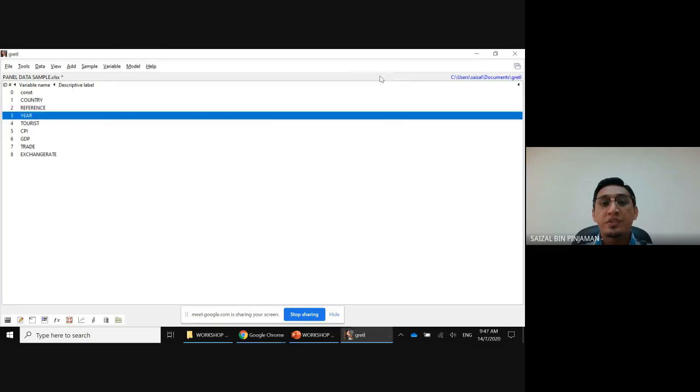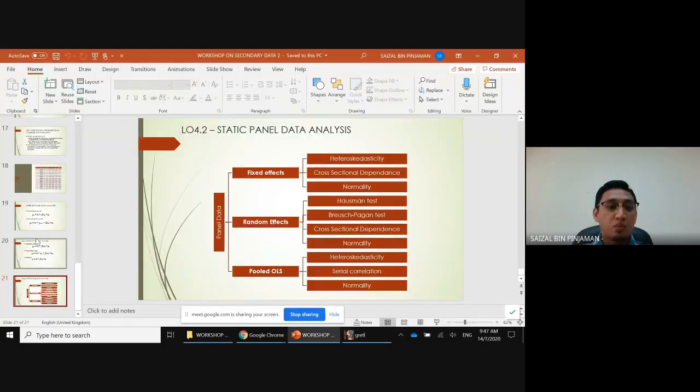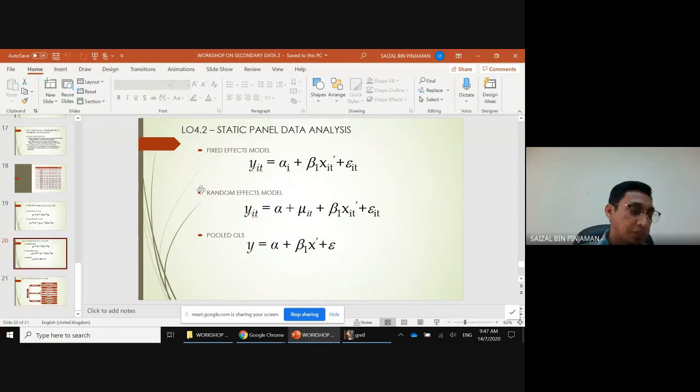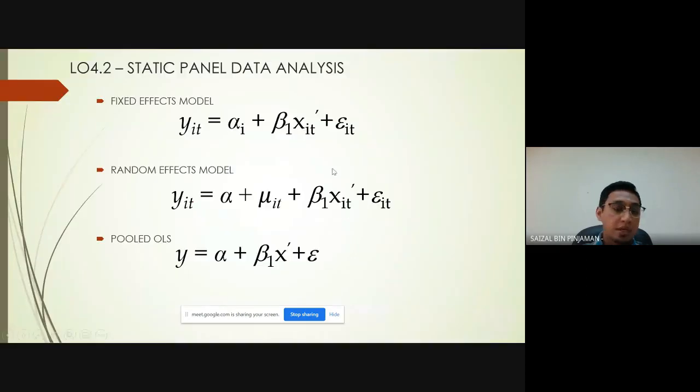We will start with the fixed effects model. Remember that in a fixed effects model, we assume variation across entities to be constant.